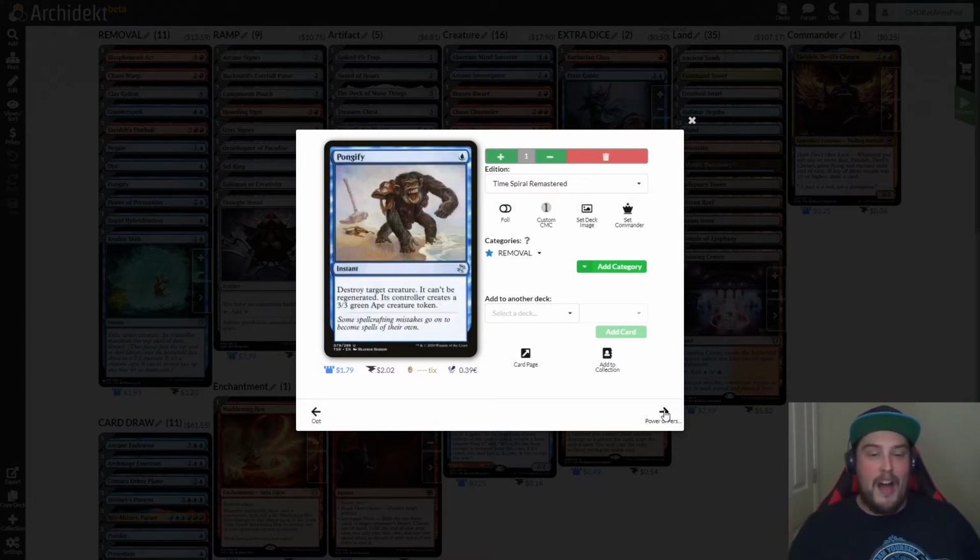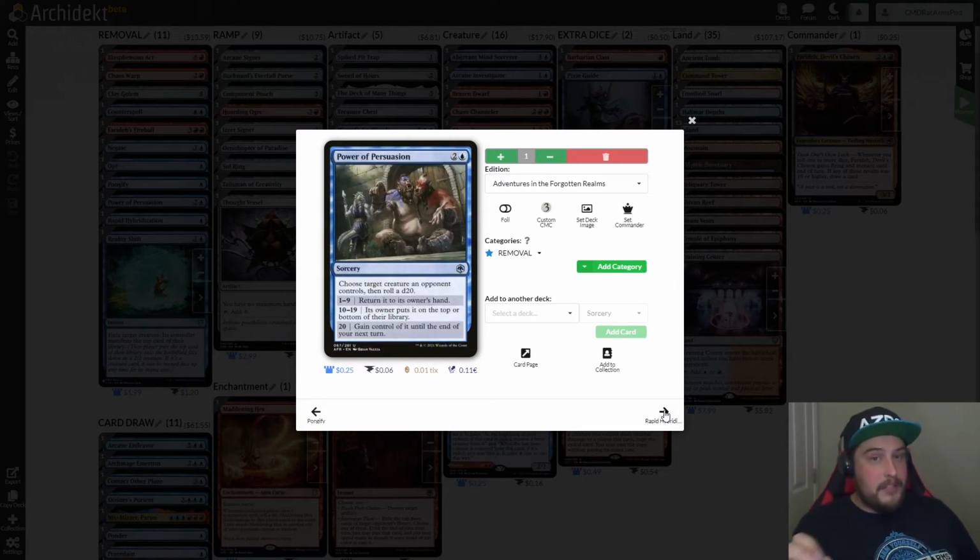We have Pongify. It is 1 blue for an instant. This is destroy target creature. It can't be regenerated. Its controller creates a 3/3 green Ape creature token. We have Power of Persuasion.